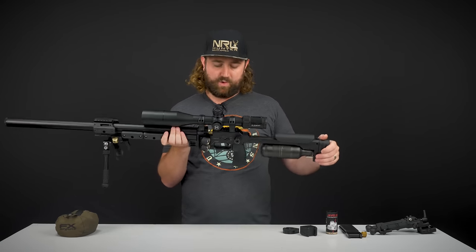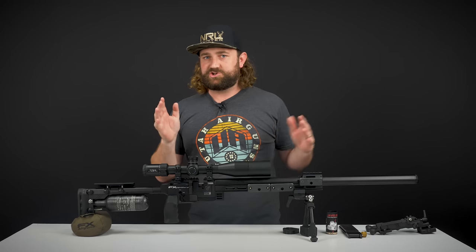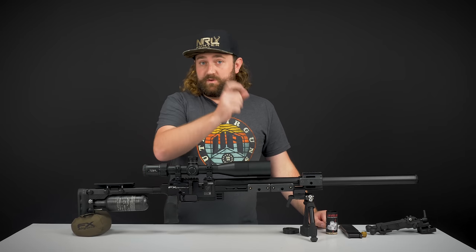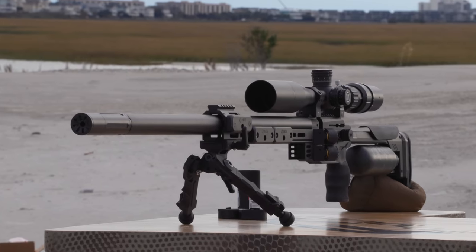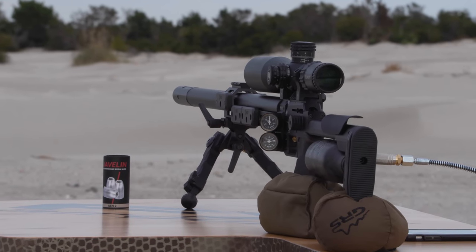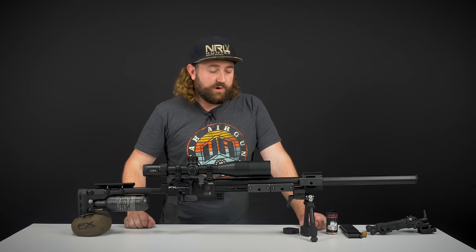We should talk about power when it comes to this gun. Many of you will be shooting NRL matches with an Impact, used to having power from an 800mm barrel shooting 40 grain or 34 grain slugs at 1,000 feet per second plus. Can you get the same power out of this gun? Because that combination of velocity and ballistic coefficient, when competing with rimfires, is extremely important. The answer is yes. The valving in this gun is so efficient that with a 700mm barrel, we've been able to get basically 1,030 feet per second with a 40 grain Javelin — which is basically where the 800mm barrel on an Impact maxed out.